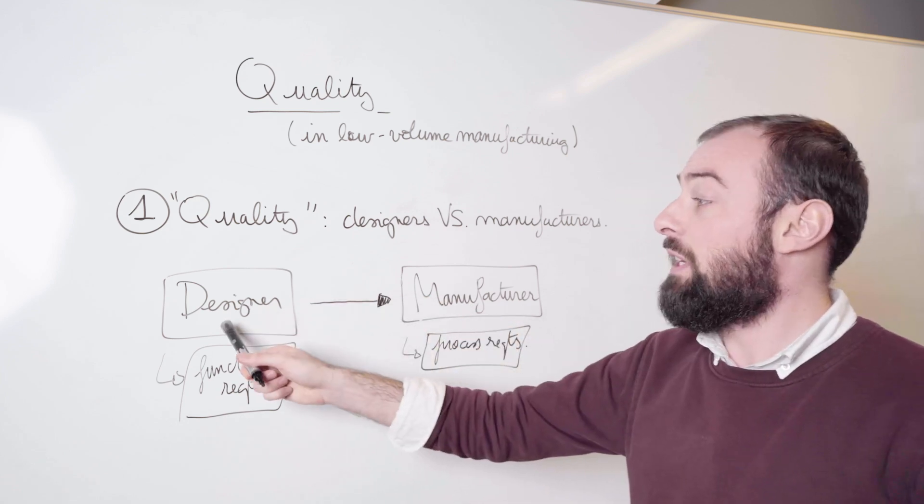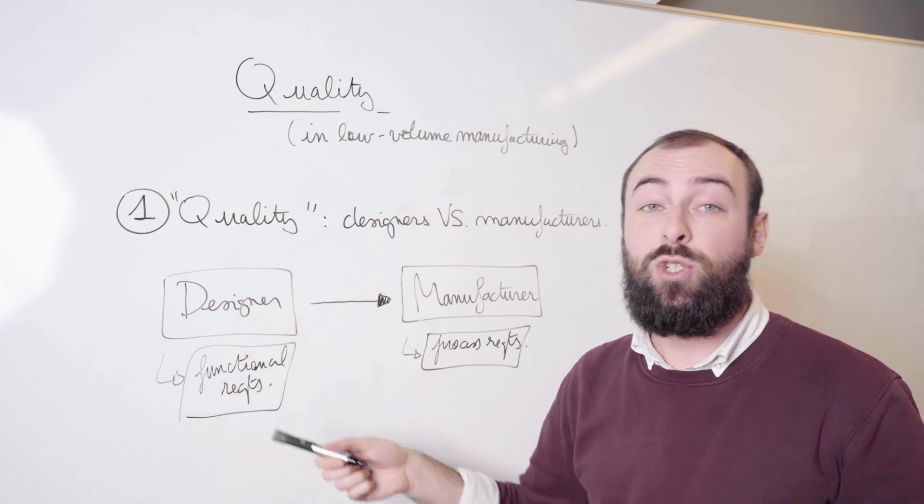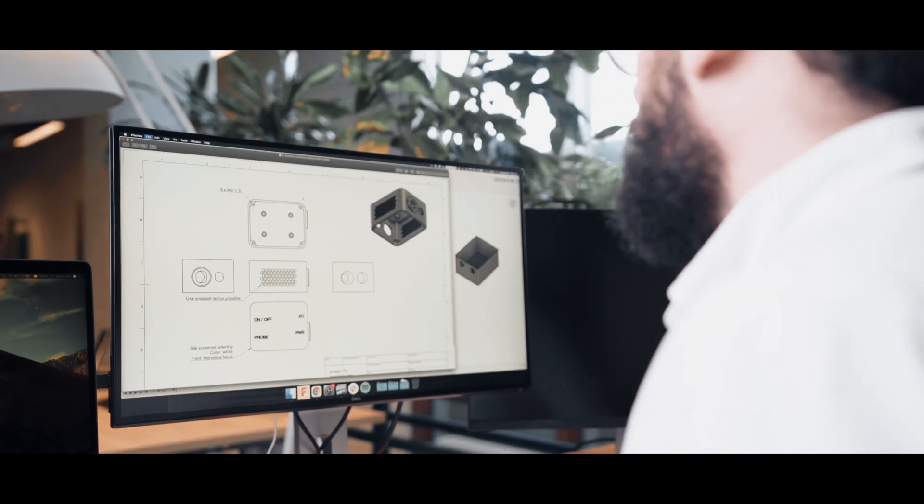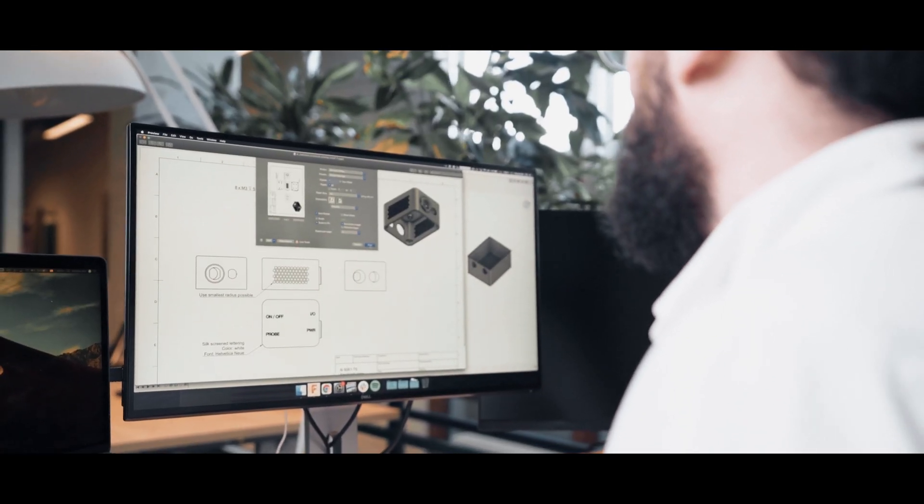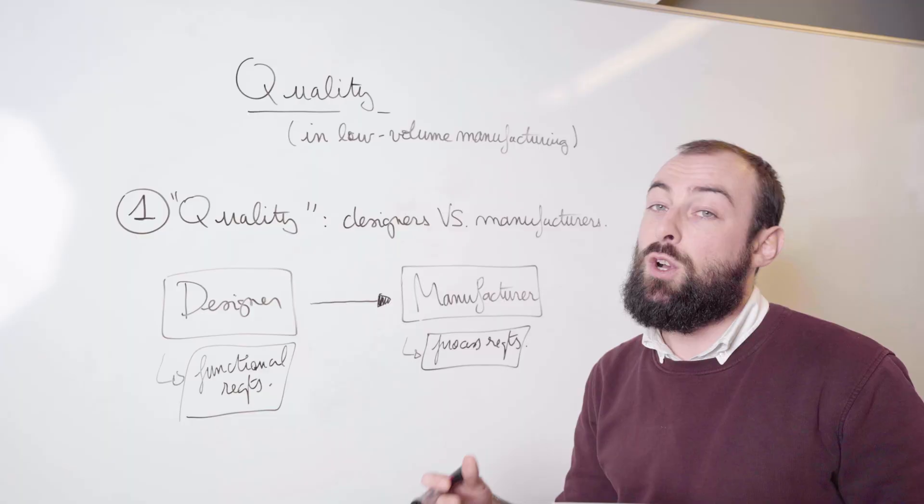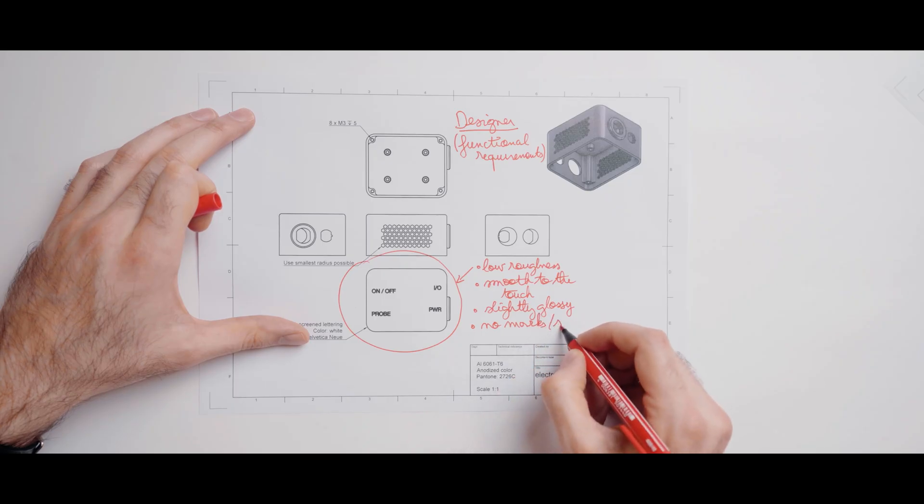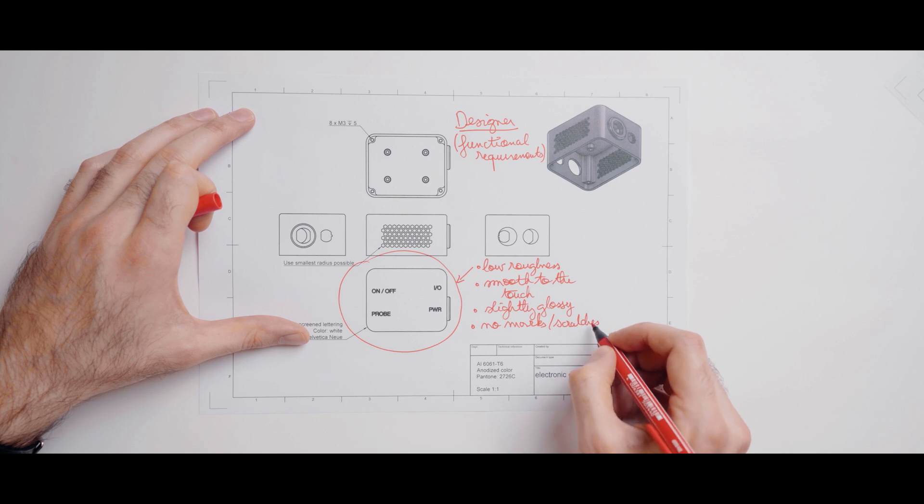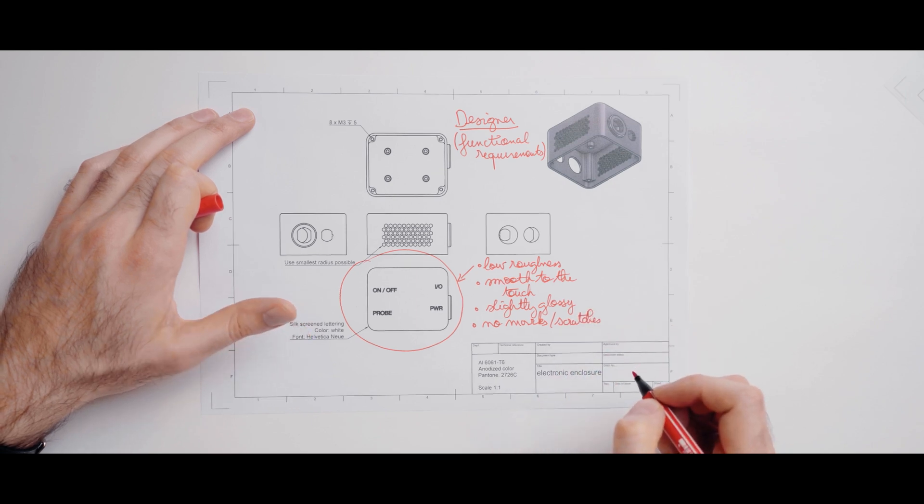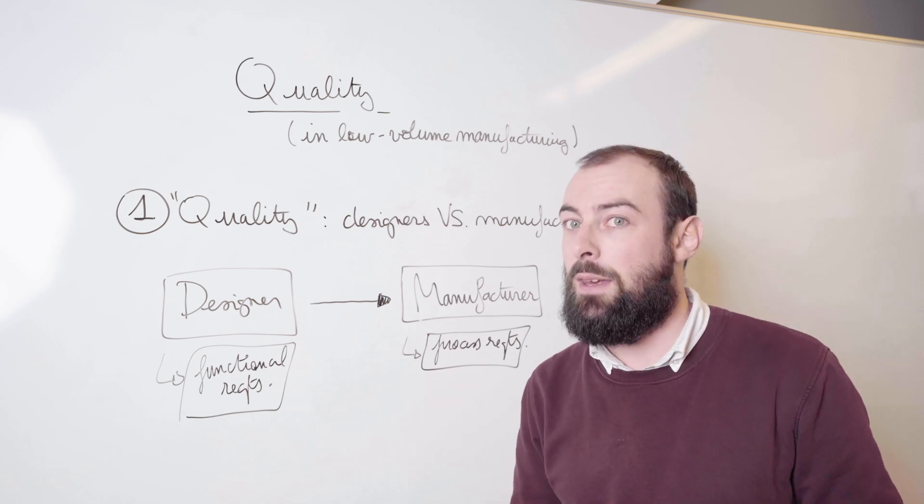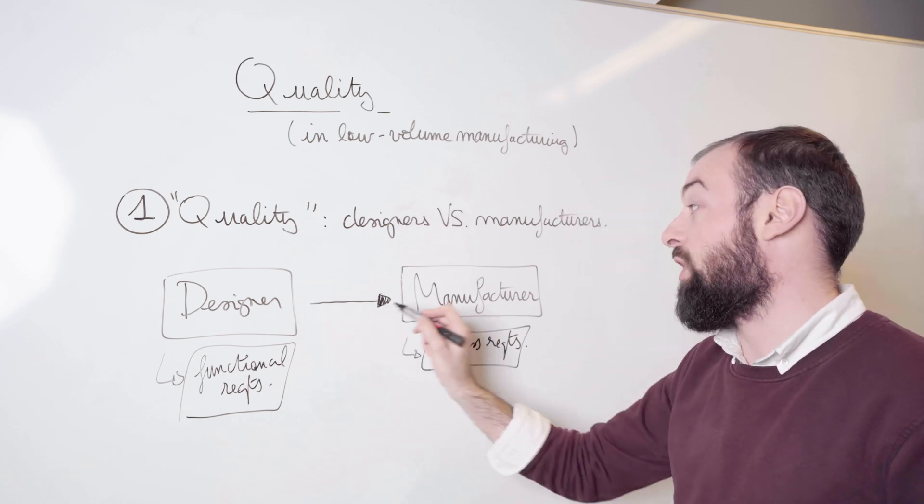Let's say if you take a designer who will come up with functional requirements for their part. If I take an aluminum part, a designer, whether industrial or mechanical, will have functional requirements saying in more or less quantifiable ways: I want this part to be smooth, I want this part to have this roughness. These are functional requirements in the sense that you know how to measure them, but you don't know how they're made.